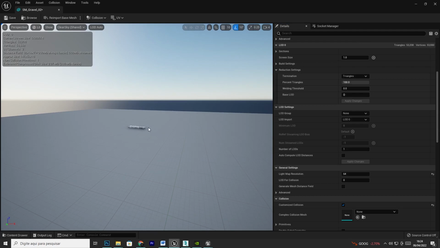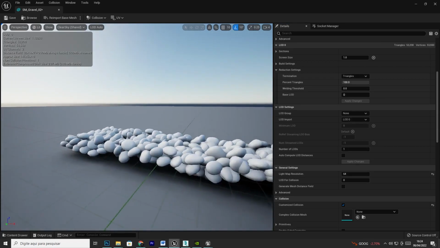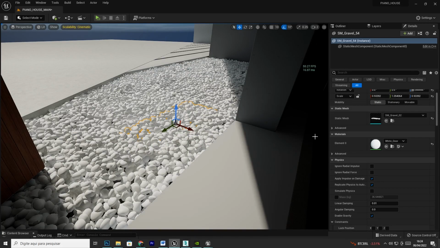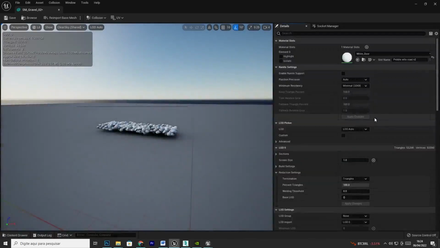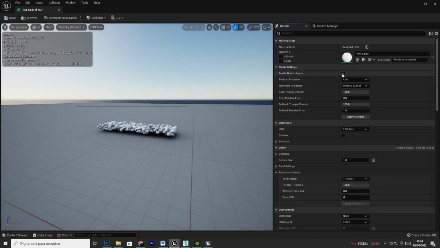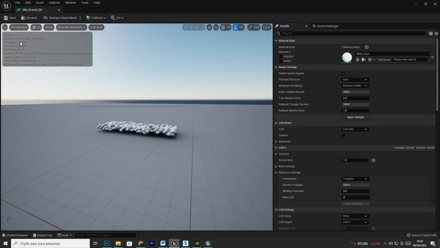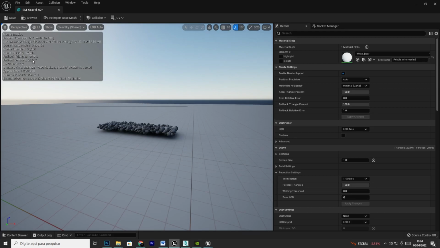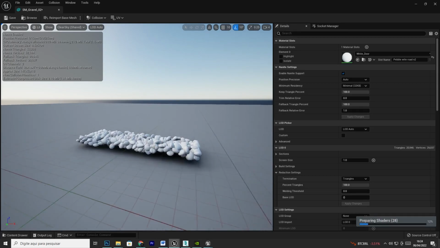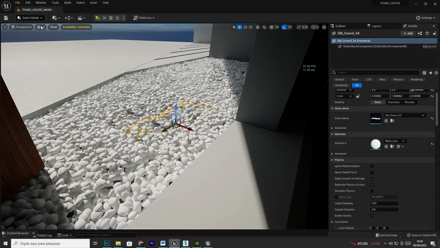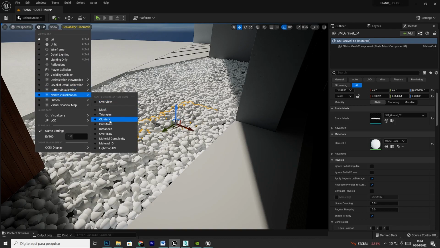I want a very detailed rock, you know, these gravels here. So we can leave it like Nanite because there will be no deformity in the mesh and we will not use an opacity map. So we can transform into Nanite. Let's enable Nanite, because I took the LOD off, and apply it. It was 53,000 and now it's 20,000. It didn't really get better, like, yeah, but it's okay.